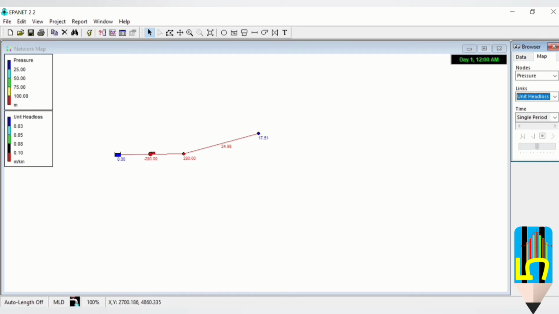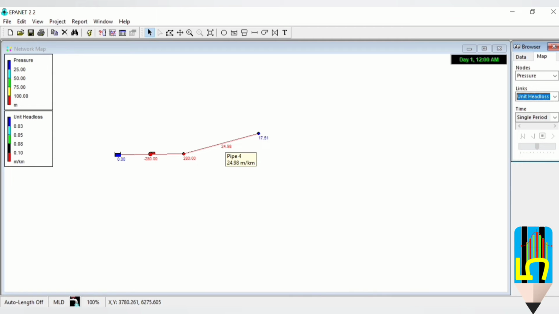So we try to reduce it, and to do that we can increase the pipe dia, because simply saying the head loss here is more, it means the water is hitting the pipe's internal wall aggressively. So if we increase the pipe dia a bit, that friction can reduce.